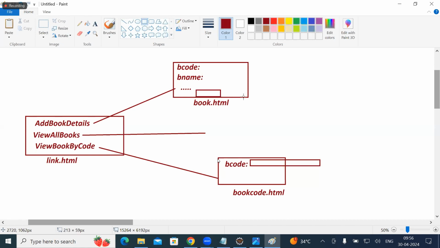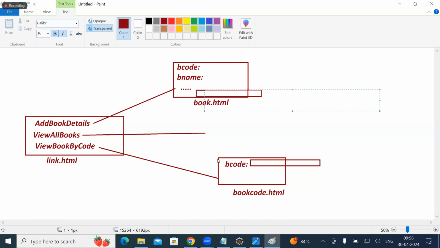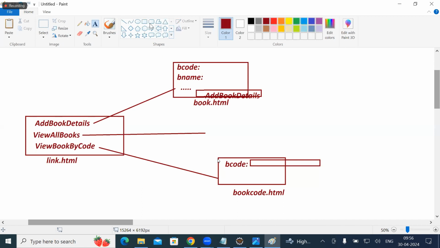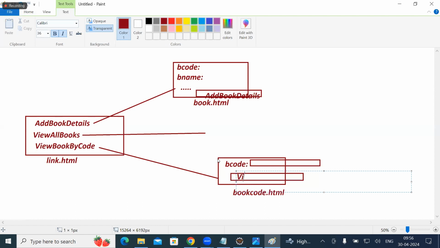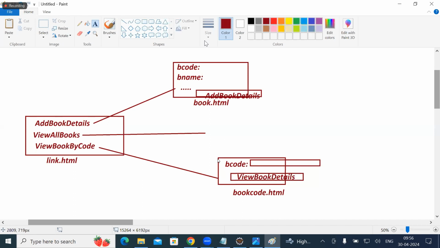Here add book details. Here view book details. View book details, so here directly the URL pattern is only view.